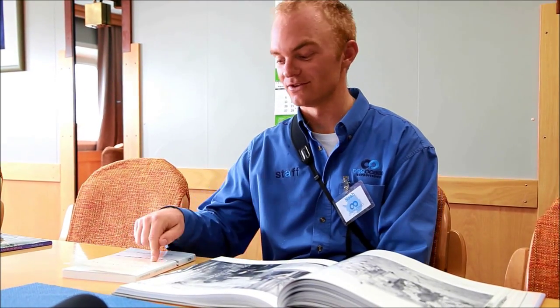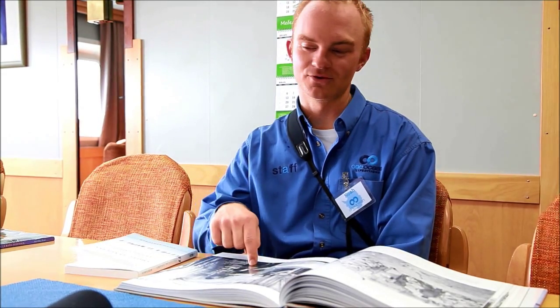The nest also gives them a place to sit on top of the eggs. And while they're sitting on the eggs, the eggs are fairly well protected from predators. Things like skuas can't really get an egg away from an adult penguin unless the penguin is not paying attention. Sometimes the skuas will come in and one will distract the penguin, and then the other one will come in from behind.